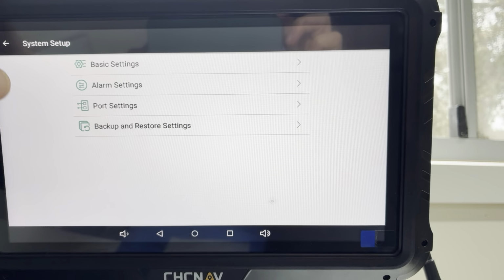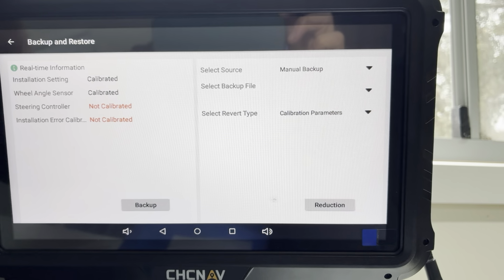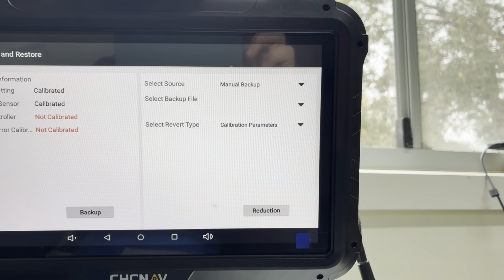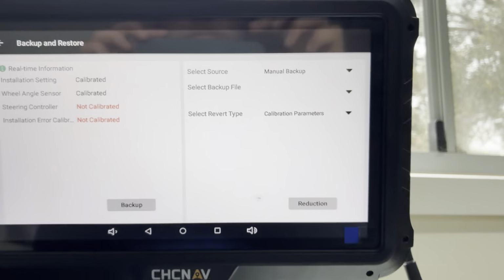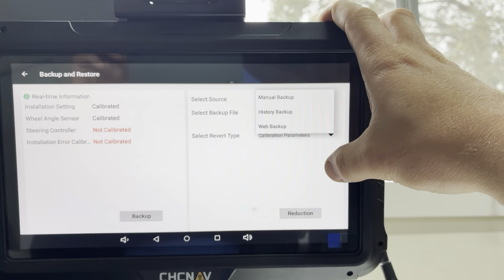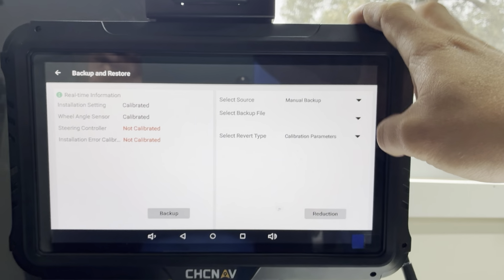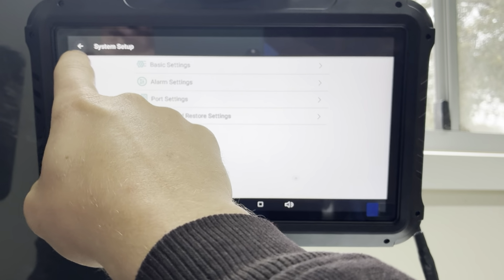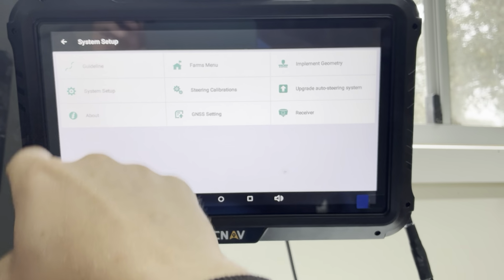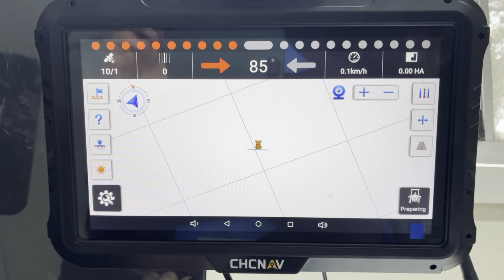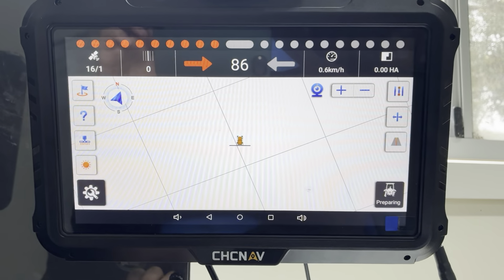Don't need to worry about port settings, backup and restore settings. Yeah, we're not backing up, so that's fine. Then, yeah, back to your main screen and you should be good to go.